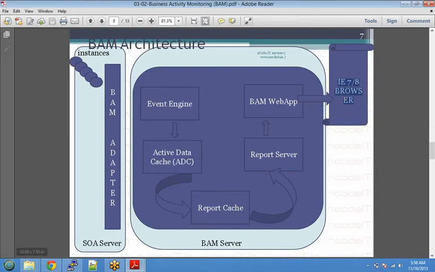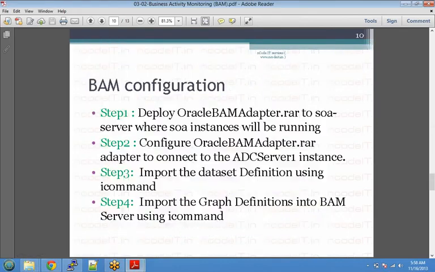So if you look at the steps, this is what we're going to do. We're going to deploy the BAM adapter. Then we configure the BAM adapter so that it can connect to the ADC. Now if you observe this one, the BAM adapter is on the source server. ADC is on the BAM server, because the adapter itself gets used by the instance on this diagram.